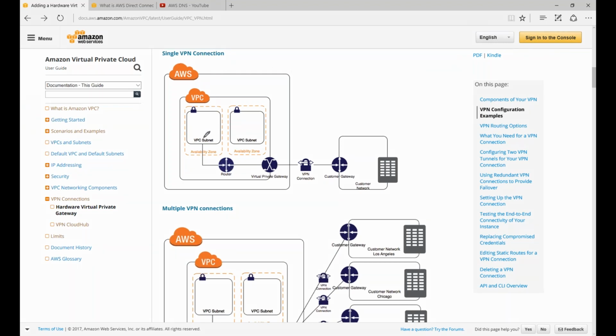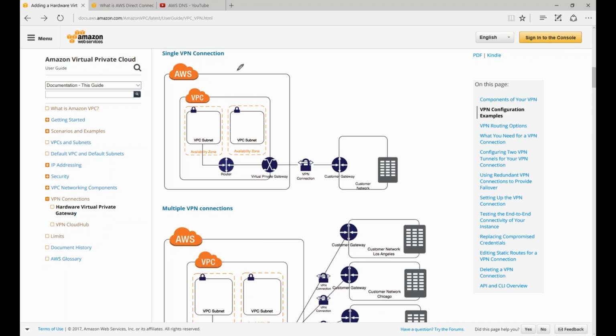So this is the AWS infrastructure. This is your VPC. Inside the VPC, you have two availability zones, and you have subnets inside this. Correct? Everybody is clear on that. Is there any IGW in this picture? There is no IGW. There is no internet connection in this picture. So what you need to do is create a gateway called a VPG, which is called a virtual private gateway. You need to create a virtual private gateway in your VPC.